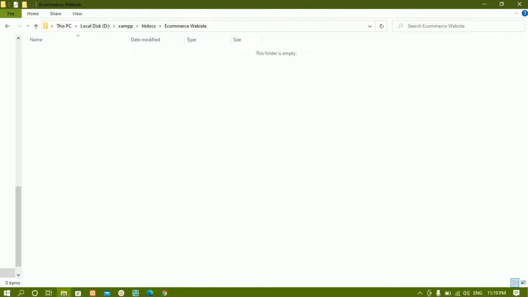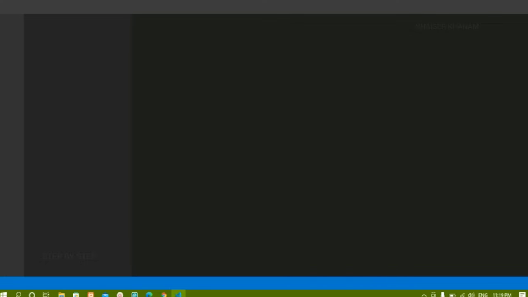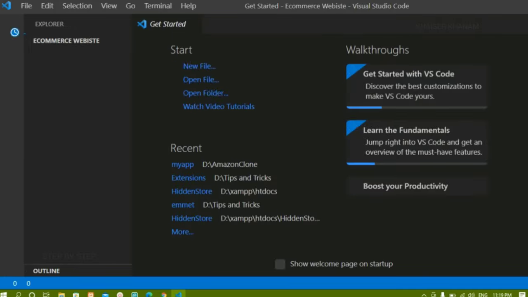When we installed VS Code Editor, we saw that if we check that open with code option, then we will get this option. If you don't check that one, you will not have the option of opening with VS Code Editor. Now in this we are just going to do the basic setup. We are going to make the basic layout, and after that we are going to see how to create the admin panel. One by one we are going to see, so that you won't get confused with this big project.